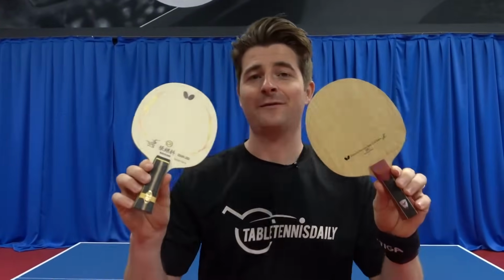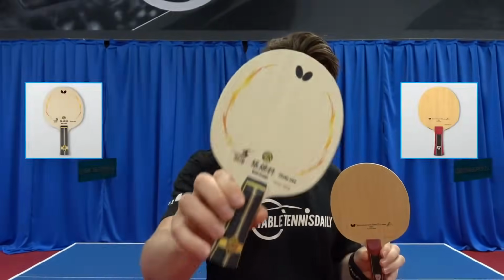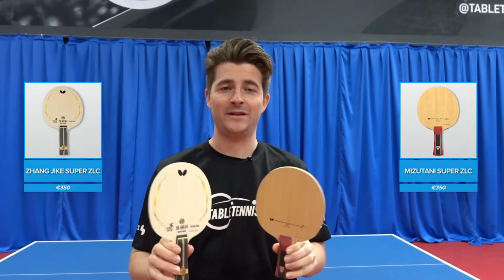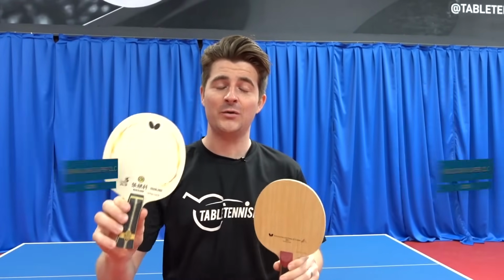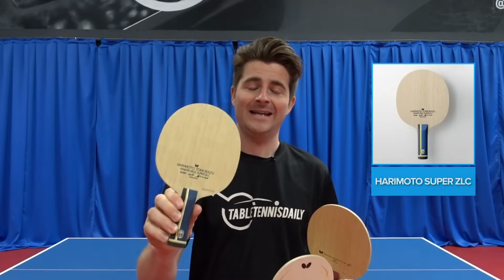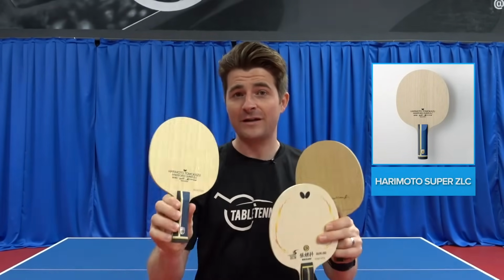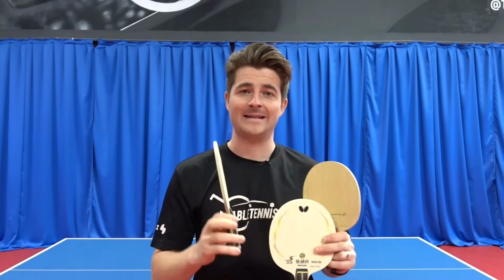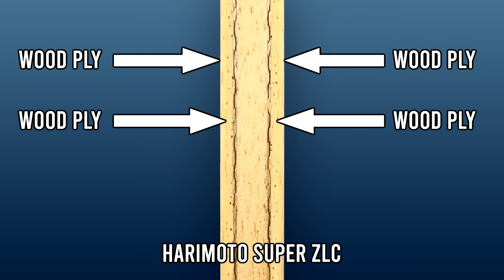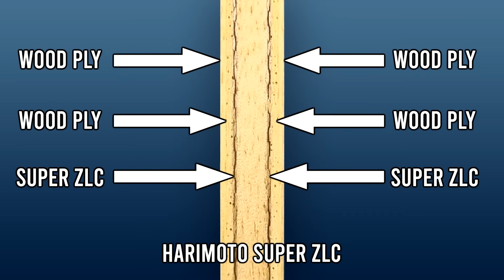So these two blades have been out for quite some time now, the Jike Super ZLC and the Mizutani Super ZLC, both coming in at €350. However, Butterfly released a new Super ZLC blade, which is the Harimoto Super ZLC. Interestingly, this blade is very different to the previous Super ZLC blades in that it's an Innerforce style of blade. So there's two outer plies of wood and then the Super ZLC carbon on the Harimoto.